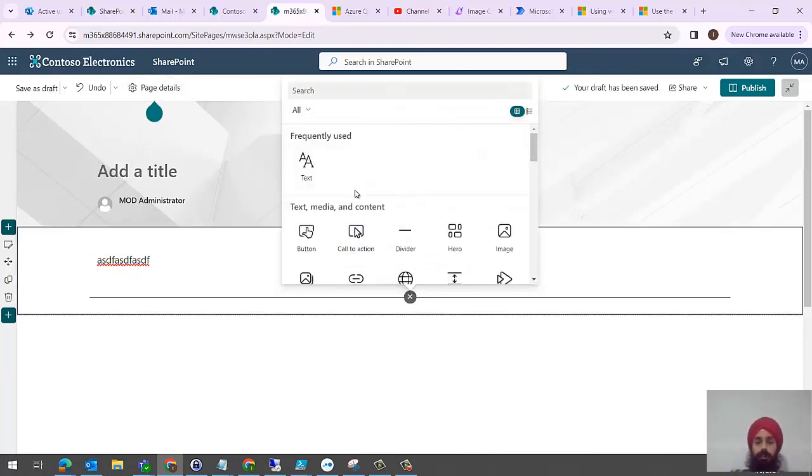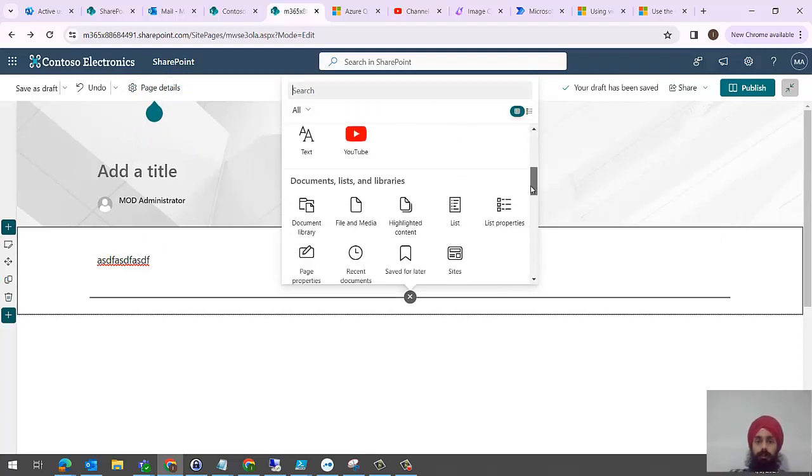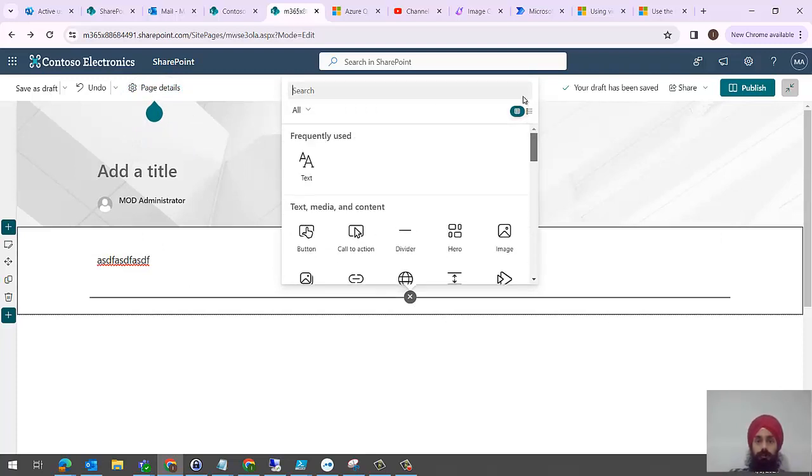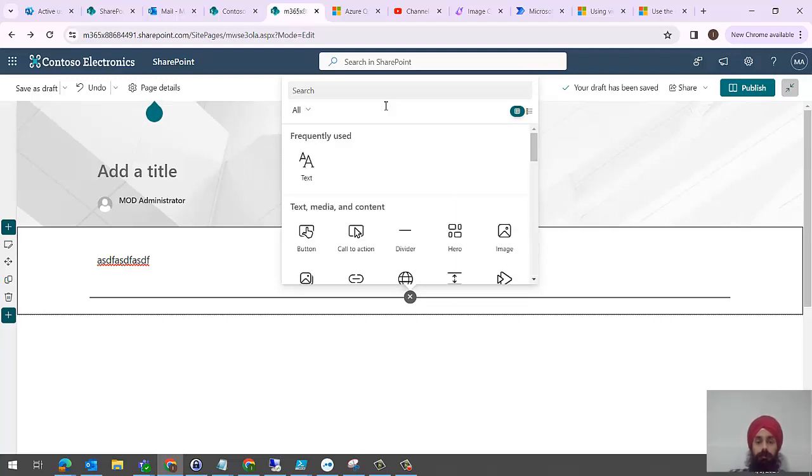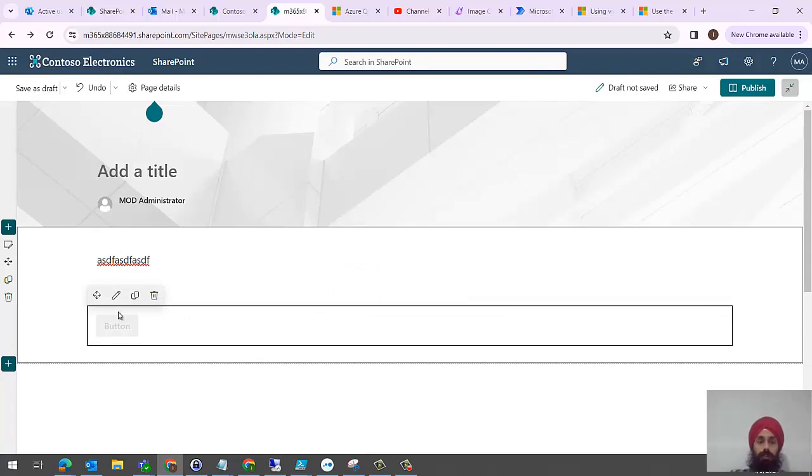Then we go next. I thought after text we had something else. Okay, we have button. So this is a button web part.